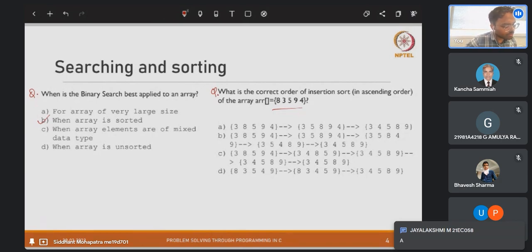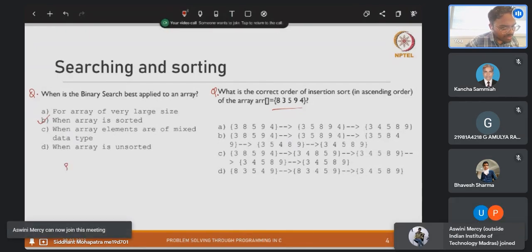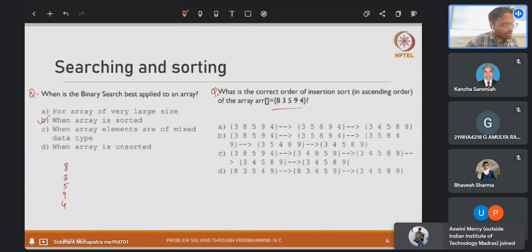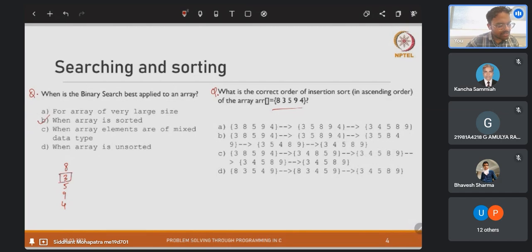Okay. So this is our array, which is 8 3 5 9 4. What insertion sort will do is, we'll take the second element as the key, and we need to sort it in ascending order. We compare it to all the elements before it.